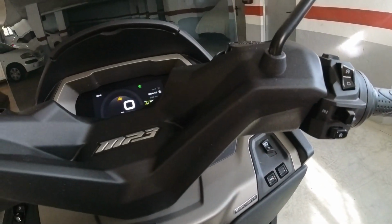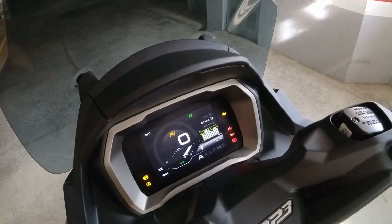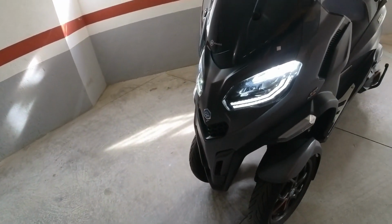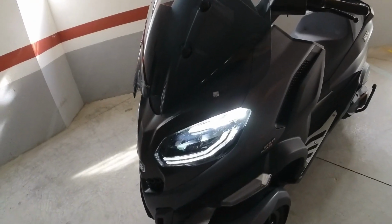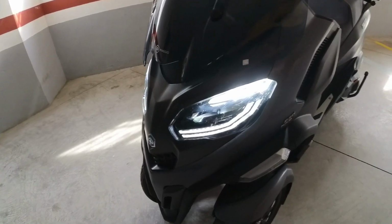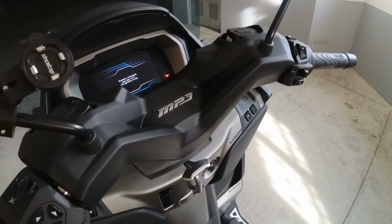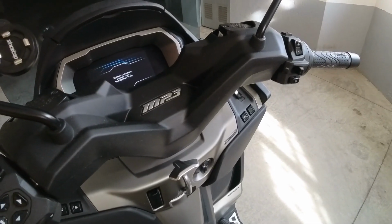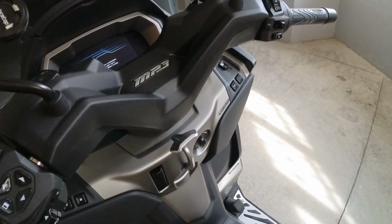Another minor issue is, as you can see, the ignition is currently turned on, which means the headlamps are also turned on. But on the 400 and the 500, the older models, the headlamps would actually turn off when the ignition was turned off. So it's just something you have to be aware of, and just turn the ignition off when you're not using the bike. I don't think the LED headlamps are going to drain the battery very quickly, but it's something to consider when you're using the bike.